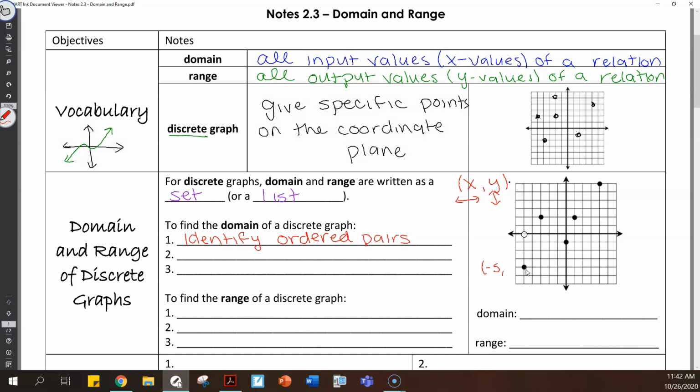Then I'm going to go up or down. In this case, I'm going to go 1, 2, 3, 4 down. Again, if I have a positive number in my y place, it tells me to go up. If I have a negative number in my y place, it tells me to go down. In this case, because I'm going down, I want to use -4 as my y. I'm just going to repeat this process to identify the ordered pairs for each of these points. So for this point right here, I'm going to go 1, 2, 3 to the left, so -3, and then 1, 2 up, so 2 is my y.